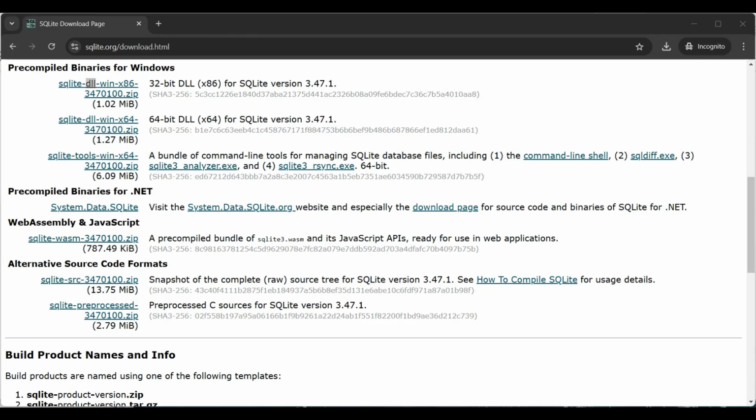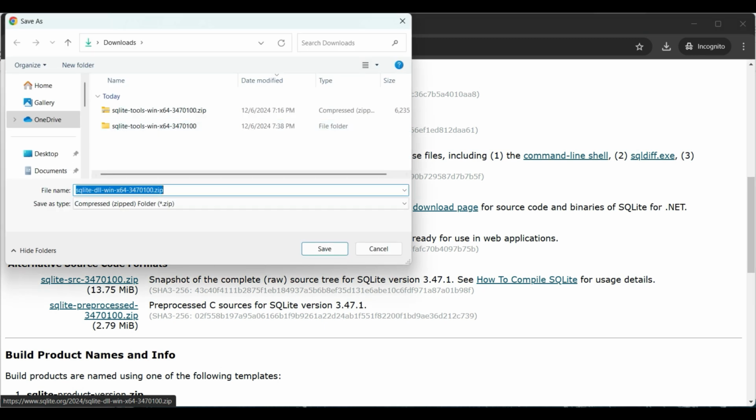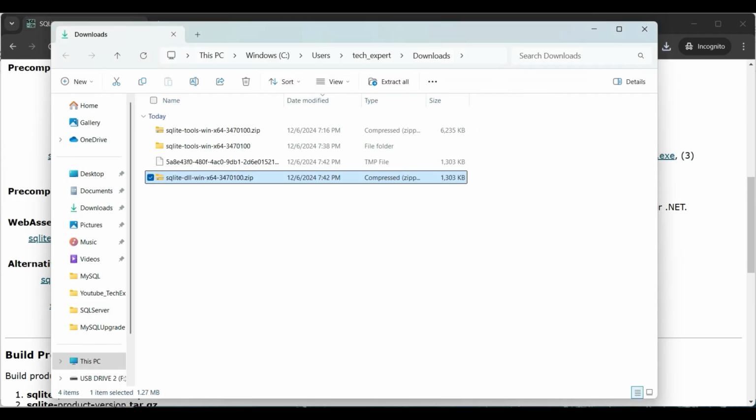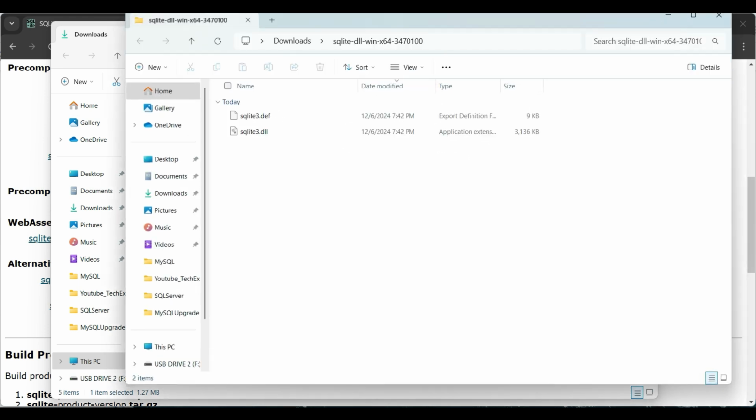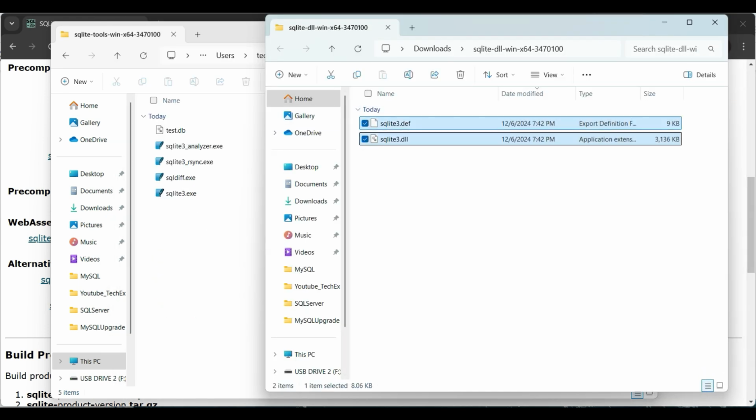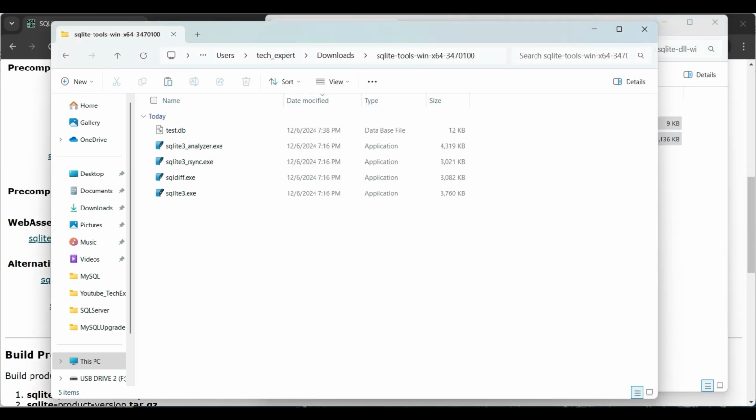If you want to include the SQLite functionality in a C, .NET, or Python application, download the DLL file from the same website. Then extract and move the 2 files into another folder. Typically, this will be in the C Windows System directory. We are extracting to a temporary folder here, then moving the files next. For now, we move the files to the same folder as the SQLite.exe folder.